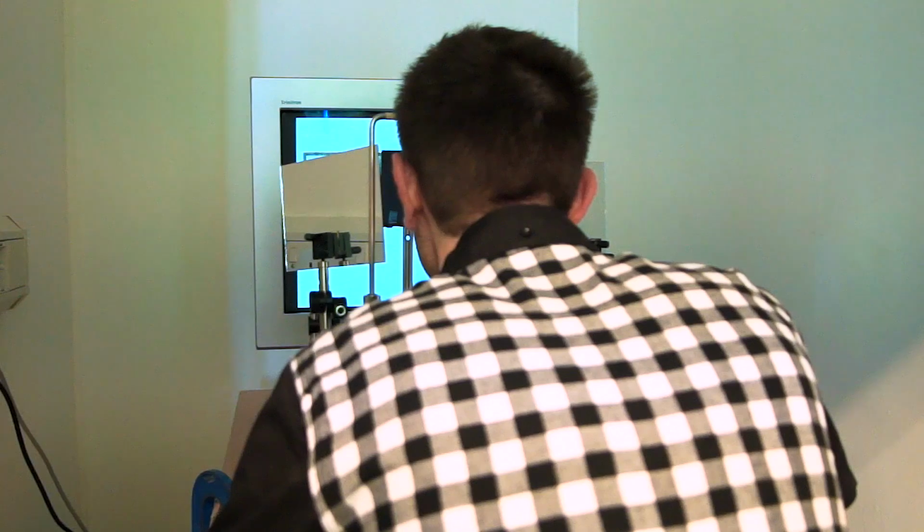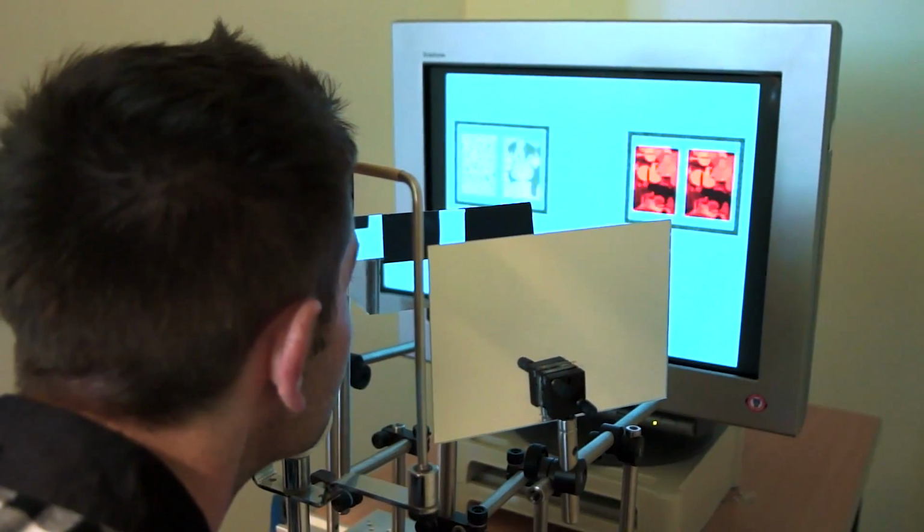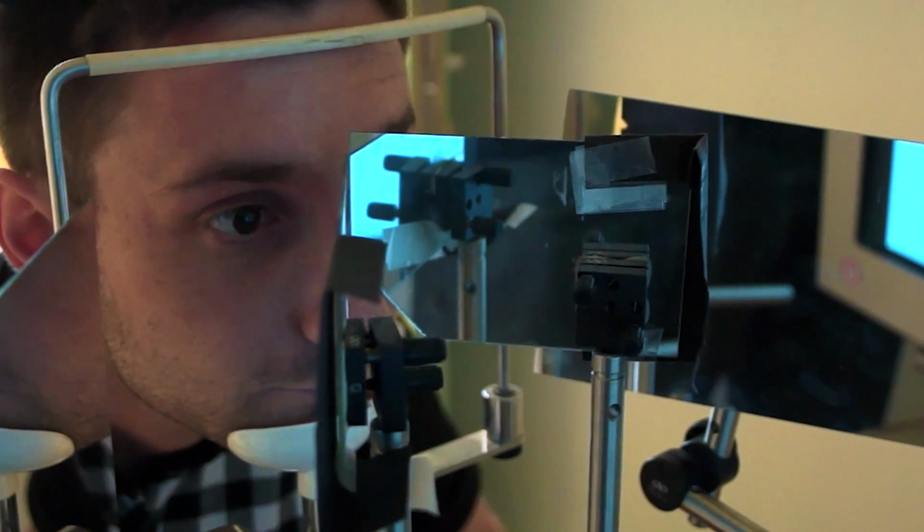Here at the Center for Vision and Cognition at the University of Southampton, we're interested in studying how our perceptual system works, but also imparting our enthusiasm for the topic through our teaching and laboratory activities. The perception group is interested in studying how human perception works. So the human visual system, for example, takes ambiguous inputs into the retina and has to construct the 3D world around us. It's a remarkable piece of work by the brain, and we're interested in the mechanisms that allow us to do that.